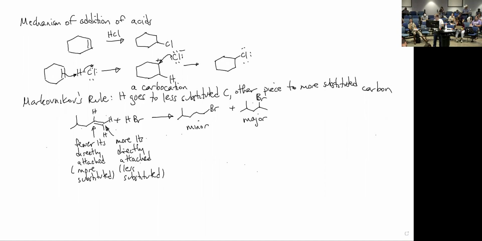So we'll do it. We still have 4 minutes. We'll do some more examples as well. And by the way, Markovnikov's rule is directly related to the mechanism of the reaction. This is only one way of stating Markovnikov's rule. Another more thoroughgoing way would be to say that you're going to prefer the pathway that gives you the most stable possible carbocation intermediate. And it turns out that the more H's are directly attached to a carbocation, the less stable it is. And the fewer H's directly attached to a carbocation, the more stable it is.